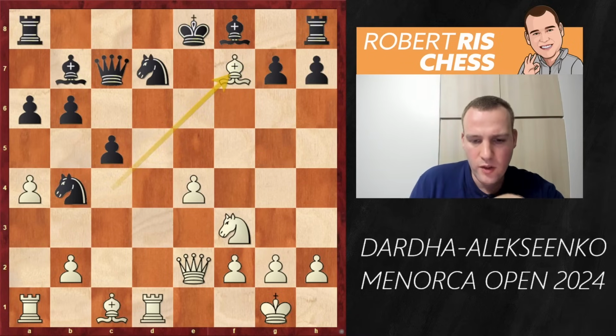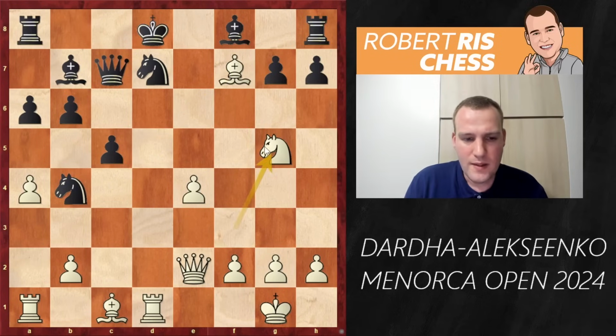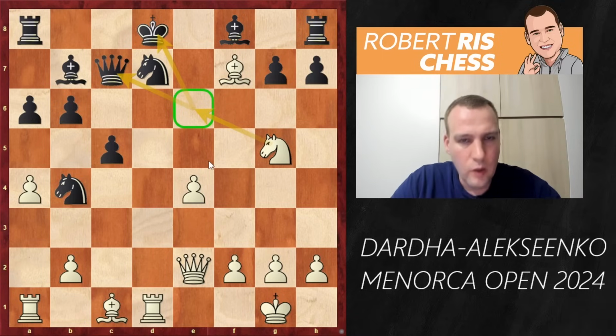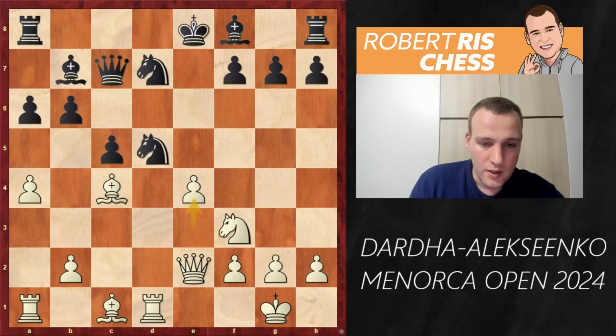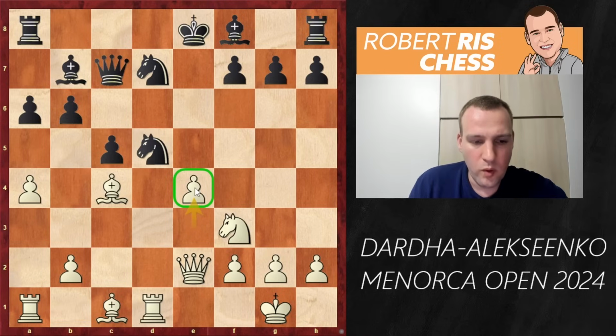So the alternative could be to go with your king to d8, but then it's knight to g5 with a totally crushing attack as the knight comes in to e6 with a deadly knight fork. And all white's pieces are just looking at the black king. Black is not going to survive this. So that's one of the main ideas of this brilliant strike with the move e4.